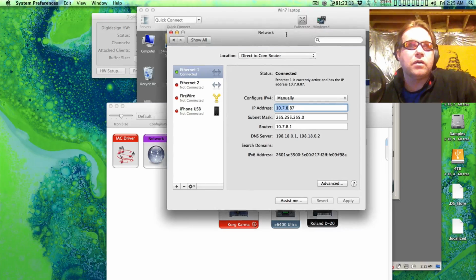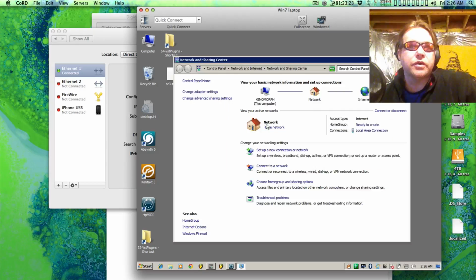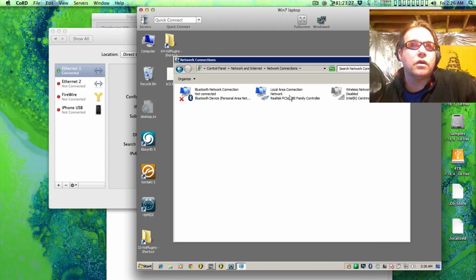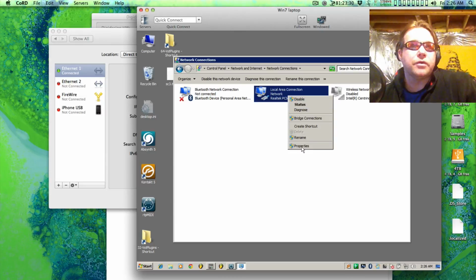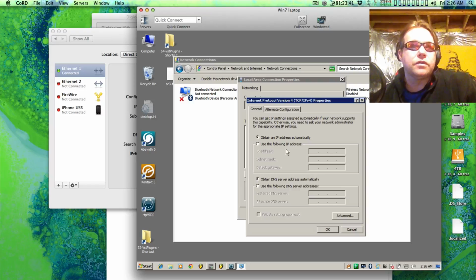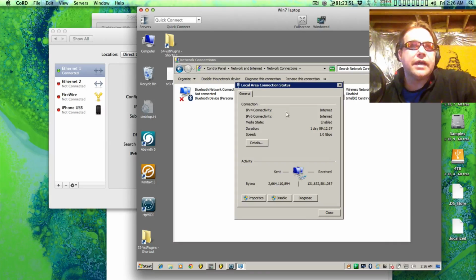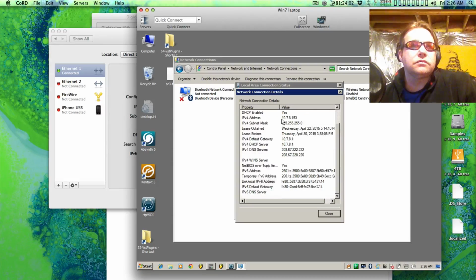that those three are the same. So if we go over here and pull up, what's our network? We right click up here and do Open Network Sharing and change adapter settings, and then we'll go over here, let's do properties. And this is on the Windows 7, and don't worry about IPv6, you won't use it. See, right now mine is set to obtain an address. You can manually set it, whatever. But what I wanted to show you is go over here to status, you've got to click on details, and you'll see the first three, 10.7.8 is the same, but the last octet has to be different.